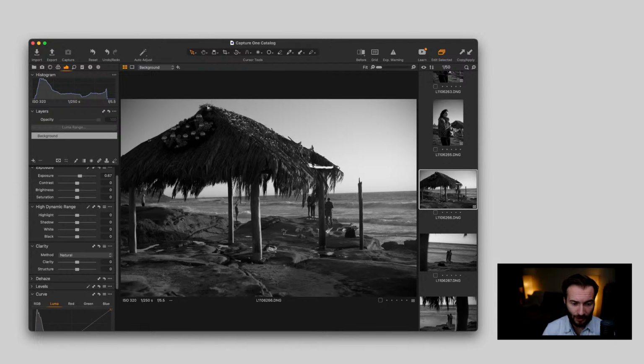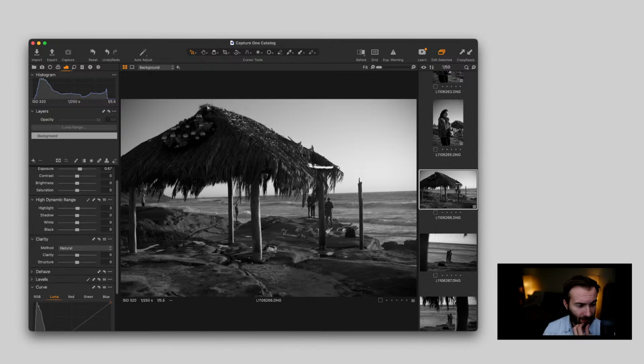Highlight, depending on the shot, I'll bring down the highlight. In this case, I like the extra lightness in the sky, so I'm not going to touch the highlight, which is something I usually do in almost every single respect, especially the photos that I shot yesterday. The photos I shot across the bay in San Diego from Coronado, shooting towards the city, I brought down the highlights in a lot of the images because I wanted the contrast in the clouds and the puffiness in the clouds to come through. So I'm not going to touch that today.